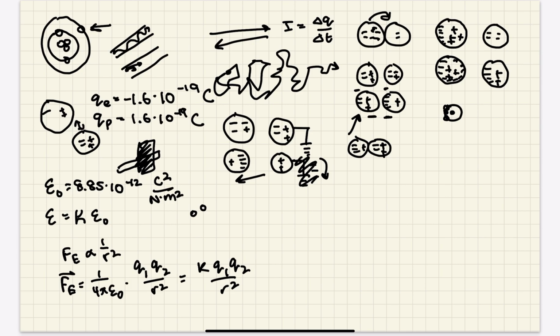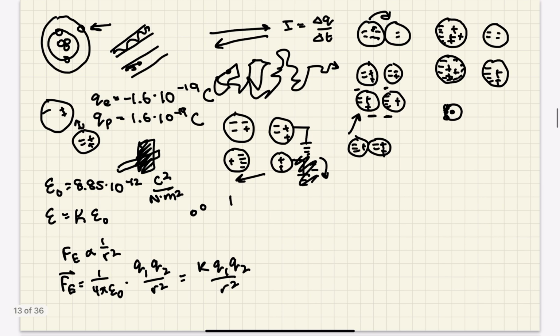Finally, we're getting into fields and potential. So electric field is basically electric force per unit charge. This electric field E is equal to Fe over Q. That is the formula for electric field, and that just means it's going to be equal to 1 over 4 pi epsilon naught times Q over r squared.